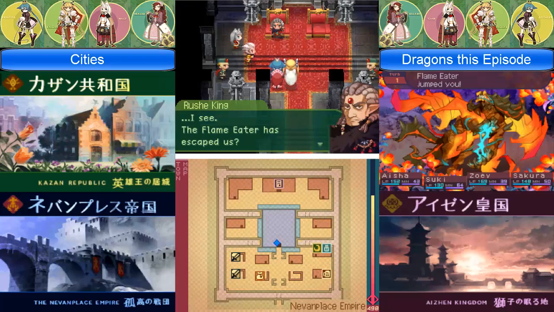I see. The Flame Eater has escaped us. Don't look so dour. From our perspective, driving it off is as good as killing it. After all, it's no longer on my front lawn. And the only reason it ran is because it knew you would kill it. Can't imagine any other reason it would run in terror, crying like a little baby.